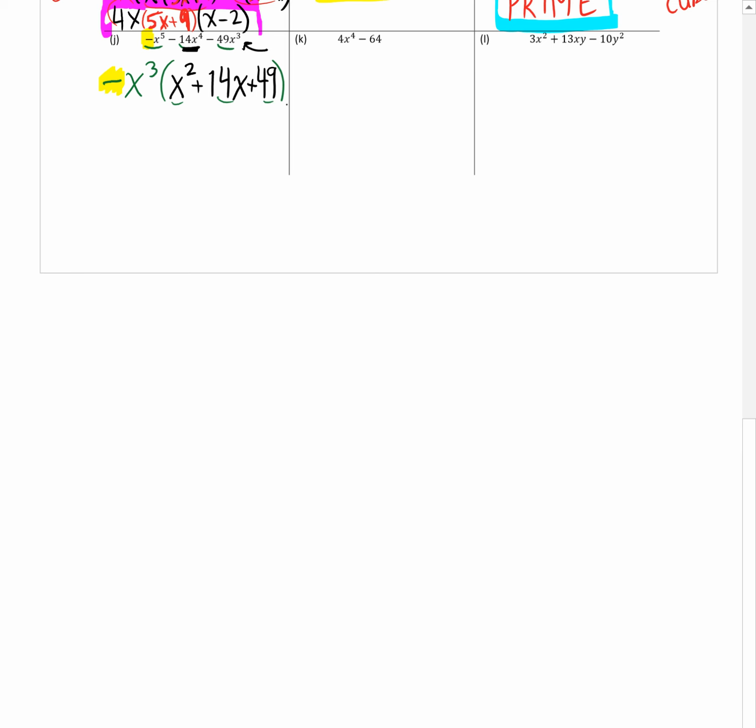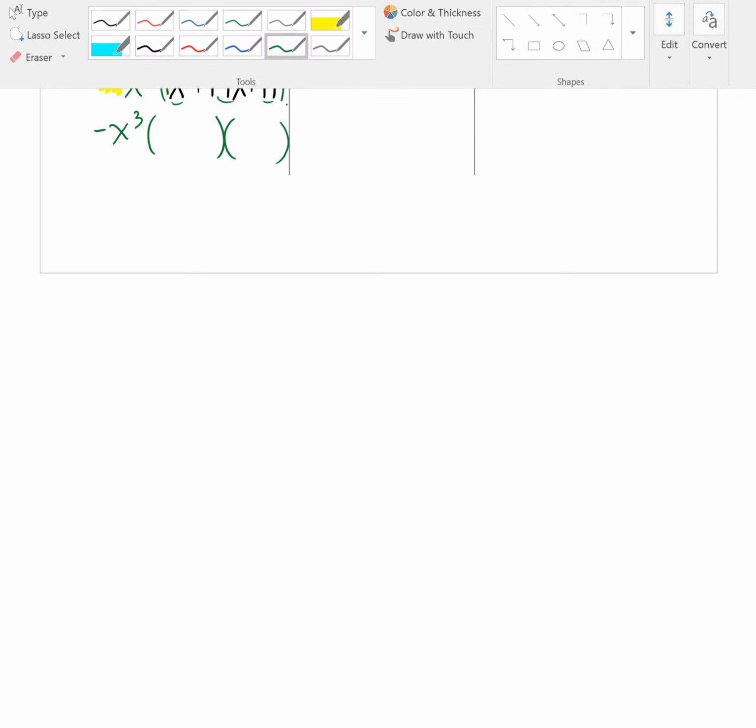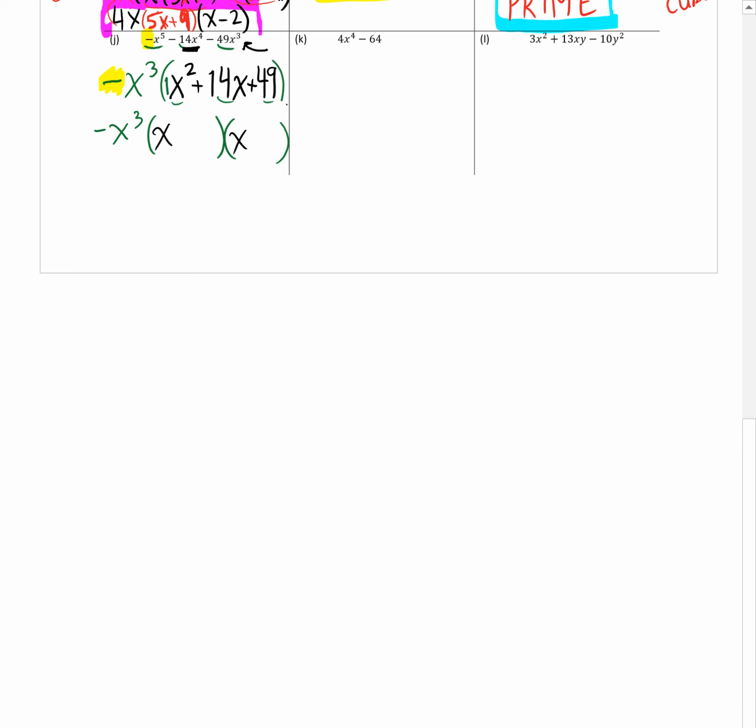Alright, now that I look at what's inside the parentheses now, I'm going to count the terms. There are 3 terms here. So it's either going to be that easy factoring technique, or the kind of more difficult one with the x method. Thankfully in this one, the coefficient of x squared is a 1. I could just go ahead and start setting this up and writing x's there, and now all I have to do is think, what kind of numbers multiply to 49 but add up to 14? Well, the only thing I think of when I see 49 is 7 times 7, and those happen to add up to 14 as well. 7 plus 7 is 14, 7 times 7 is 49. And we're pretty much done.